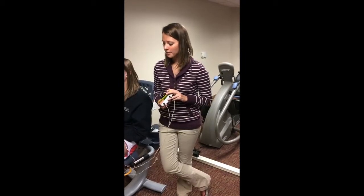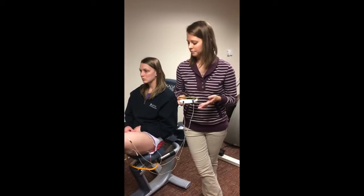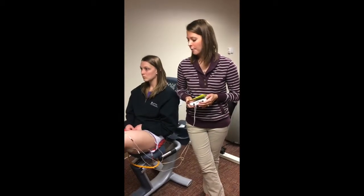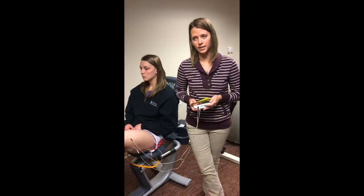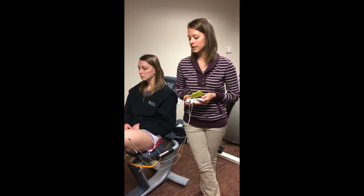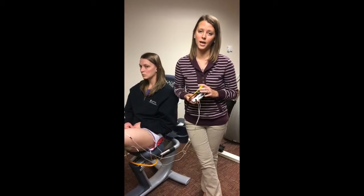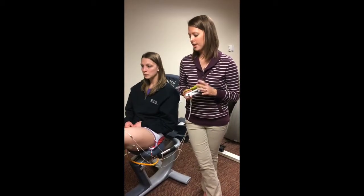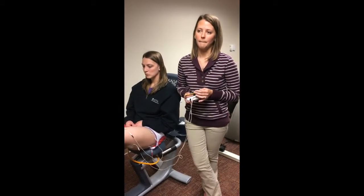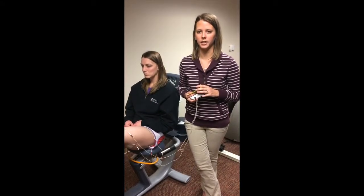Overall, I think this is a beneficial treatment for the clinic if you have the time to incorporate it. However, a lot of the time we don't have the time to incorporate a full hour of functional electrical stimulation. So if you're able to send the child home with some sort of electrical stimulation device, that would be worth looking into — or finding treatments that help augment the results. Maybe not every treatment session, but including it when you think it's appropriate.